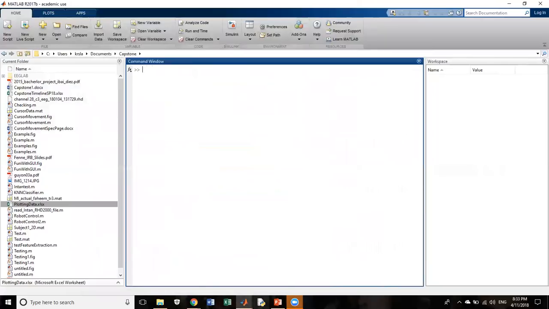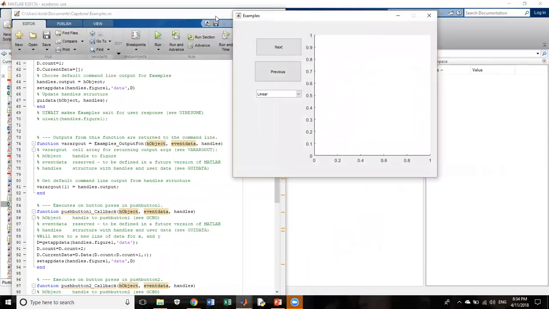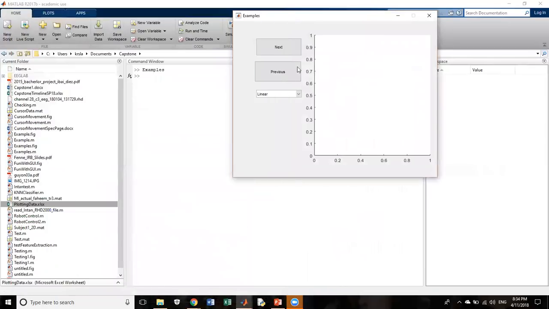So what your GUI is supposed to do is this. So we have all of this information here. So this is very similar to what we already had. So if we click the next button, well, actually let's click linear. So we have this drop-down menu. This is linear, power, and exponential. This is something you're going to have to figure out how to do, a drop-down menu. I'm going to help you out real quick. It's called a pop-up menu on your GUI and guide. So you're going to want to use the pop-up menu. So look up how to use the pop-up menu.